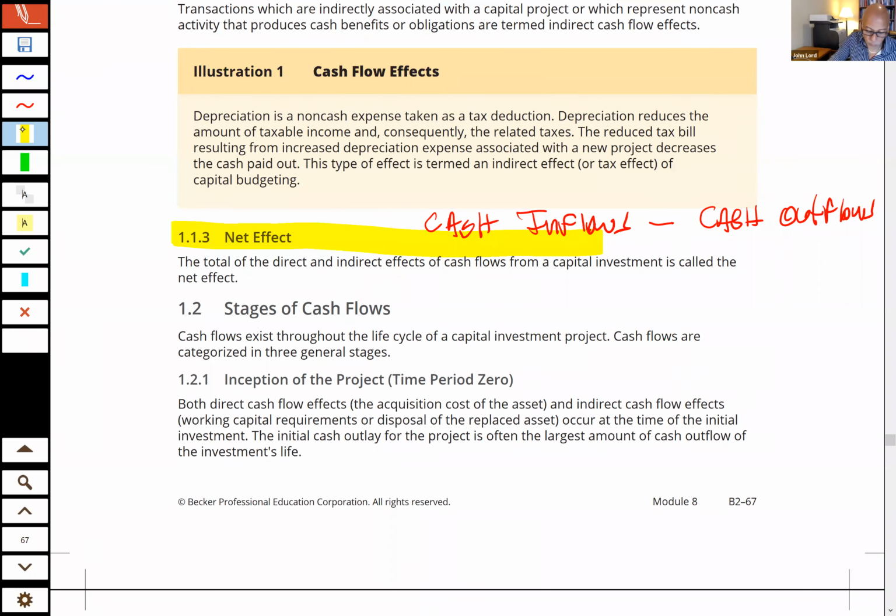Okay, so we consider the inception of the project period 0. In other words, the present value factor will be 1. There'll be no discounting for any cash flows at the inception of the project. That's really what that time period 0 sounds like, some science fiction there. Basically, what they're saying to you is there is no discounting for any cash flows at the inception of the project.